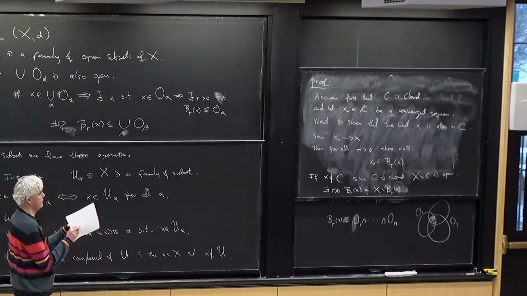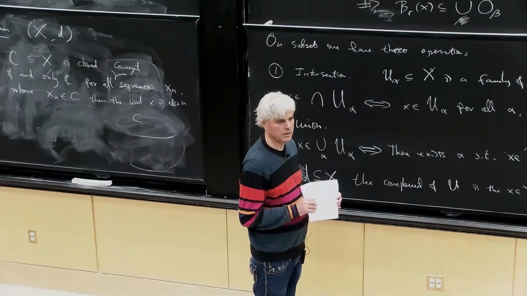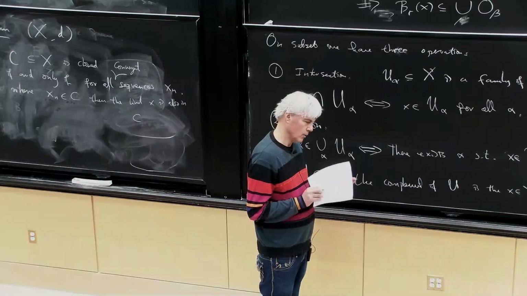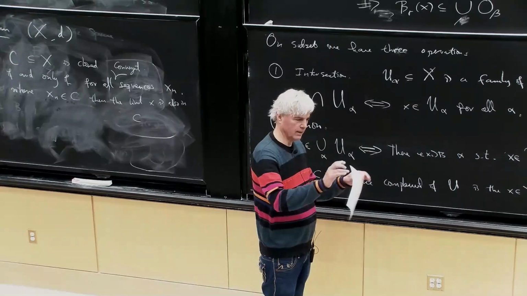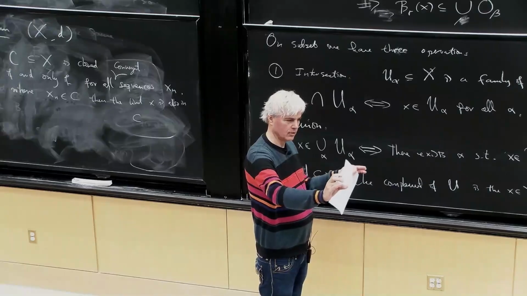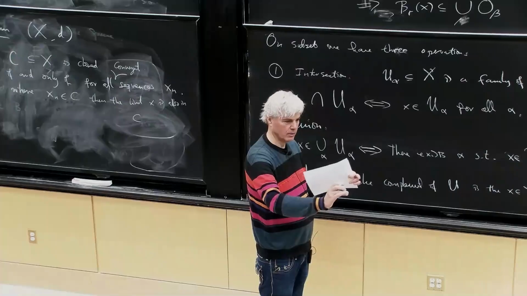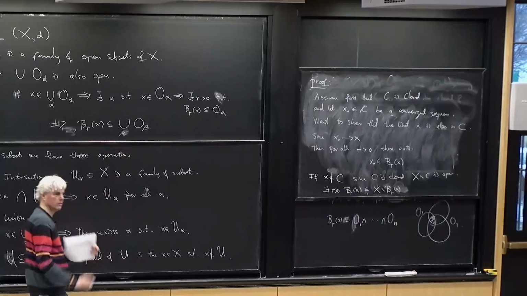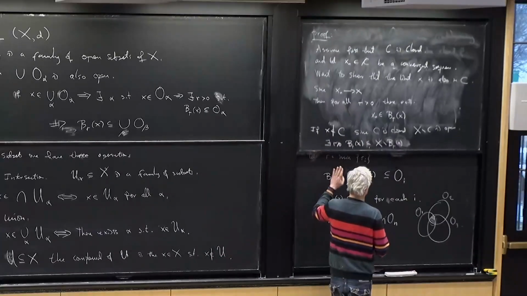So if the set is closed and you have a convergent sequence lying in this closed set, then the limit must also be contained in the set. Otherwise the limit would lie outside, and there would be a little ball centered at it containing no element of the sequence, but then that sequence couldn't converge to the center. And so this is one direction.